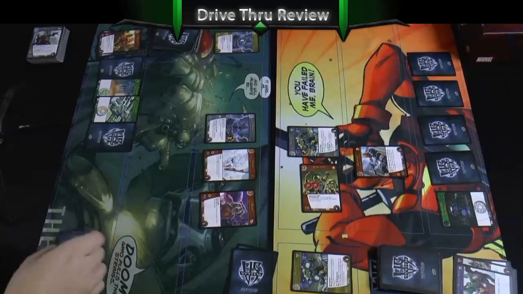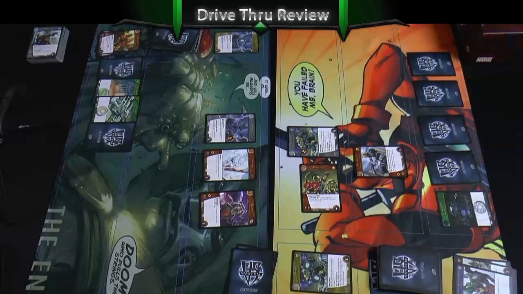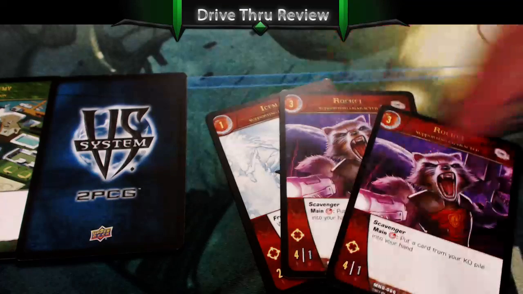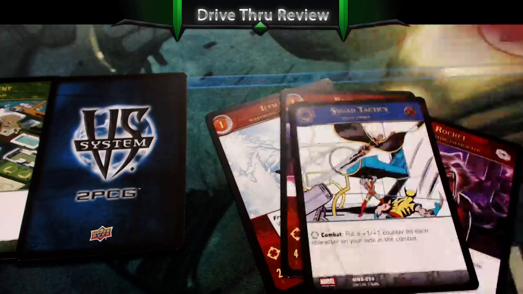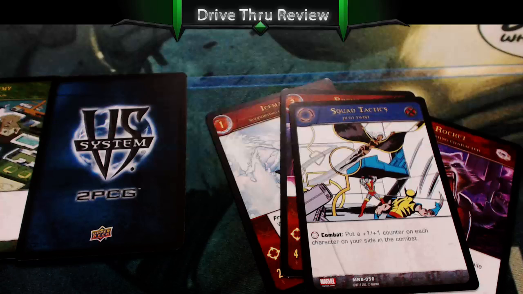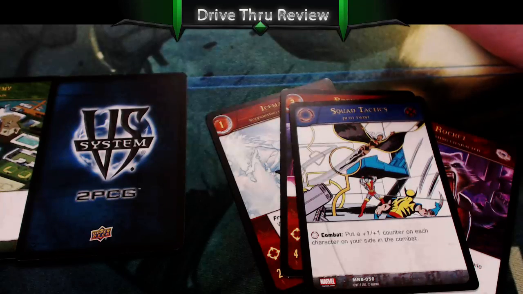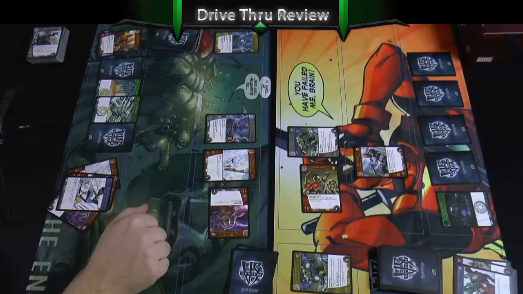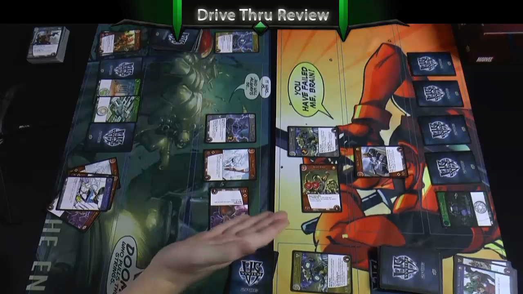And then I've got nothing else, but I can beef up the characters. If you see here, I've got those 3. So I can beef up Rocket and Iceman a couple of times. And I've got Squad Tactic, which I can put a counter on. So I'm not in awful shape. I'm just not in very great shape. So I think what I'm going to do is I'm going to have Rocket attack Luke Cage. Like so. So we're going to have Rocket attack Luke Cage. And that's it. Oh, he's got 4. He can try to stun him.